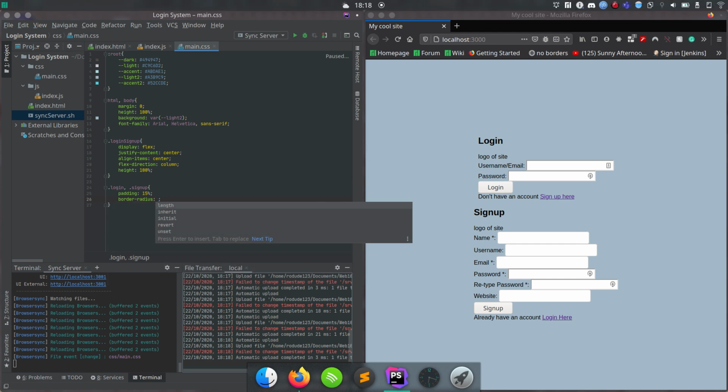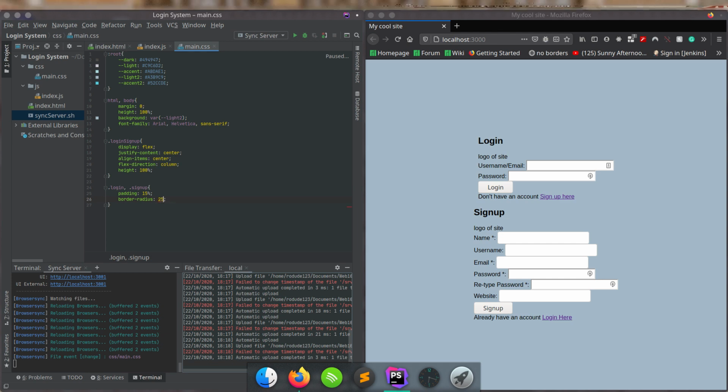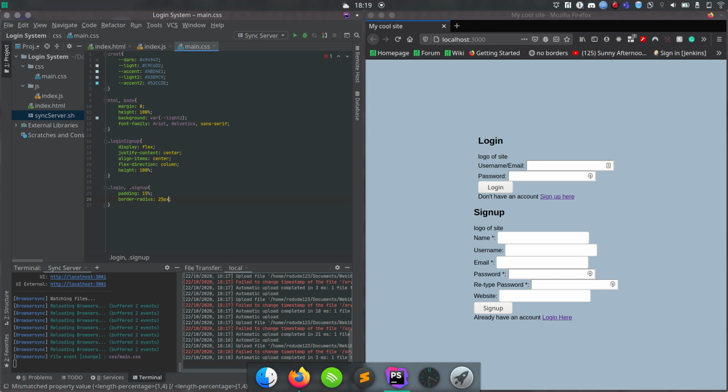Give it a border radius of, let's just say 25%, 25 pixels, not 25%, I'm stupid.